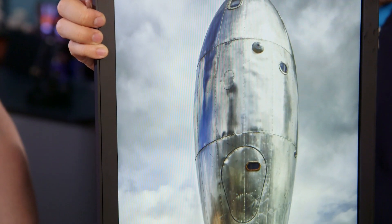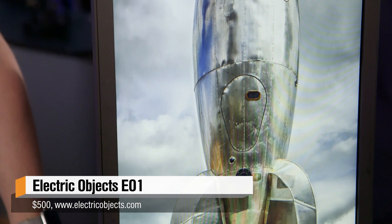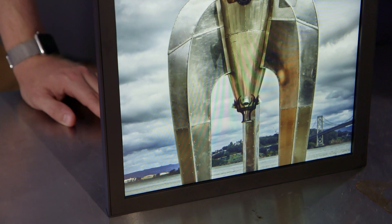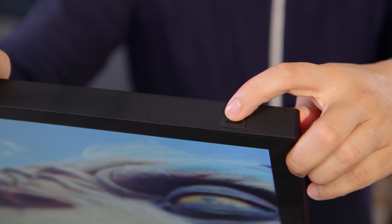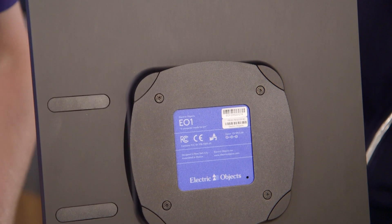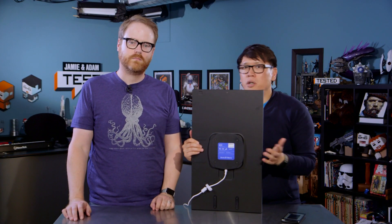Now, that sounds less exciting because you go to Target and there's 50 million of those things for about $15 on the shelf. The thing that makes this different is actually a pretty good monitor in a relatively interesting form factor. What they've done is sourced a 23-inch 1080p panel that's a matte display so you get less glare, and also custom-designed a bezel so that there are basically no buttons, no configuration button. There's only one sleep and on-off switch at the top. In the back, they've integrated a small ARM processor — a computer basically. You could buy a Dell monitor and a Raspberry Pi and build your own big 23-inch picture frame, probably for a lot less money. The downside is that you'd have all the normal buttons that come on a Dell monitor.